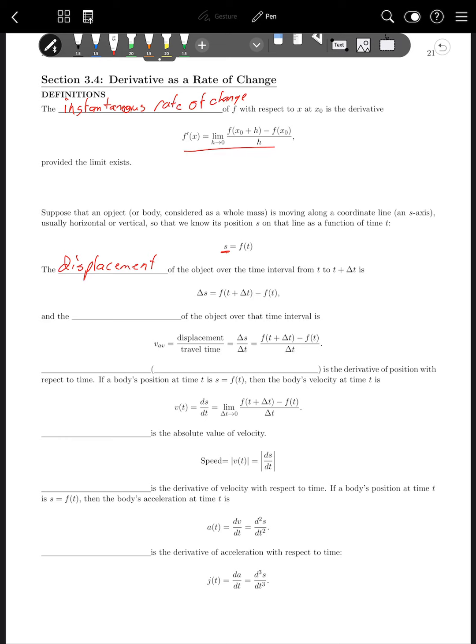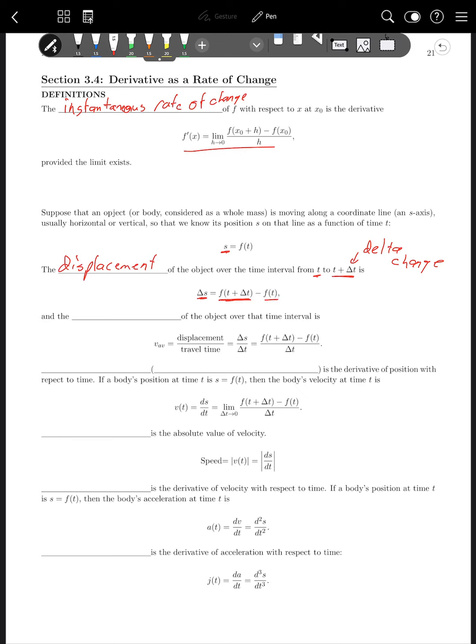So let's break down some of these symbols. Again, this triangle looking thing, remember, is the Greek letter delta, which simply means change. So if we start at time t, then t plus delta t would just be whatever t is after a certain amount of time has elapsed. So if I start at time 3 and I let the time change by 4, then t plus delta t would be 7. Similarly, down here, we're saying the change in position is simply wherever it was at the end of the time interval minus where it was at the beginning.